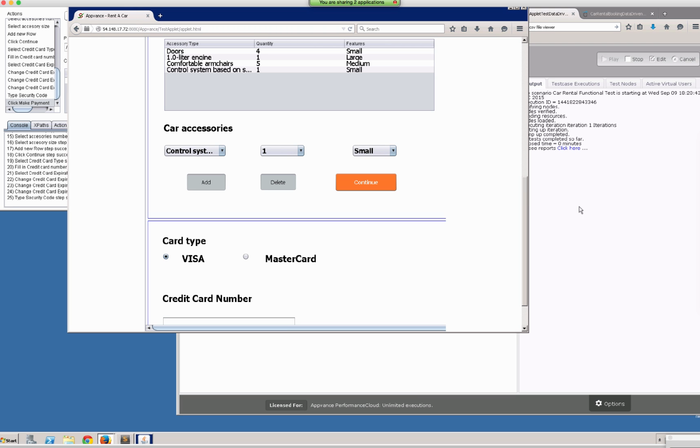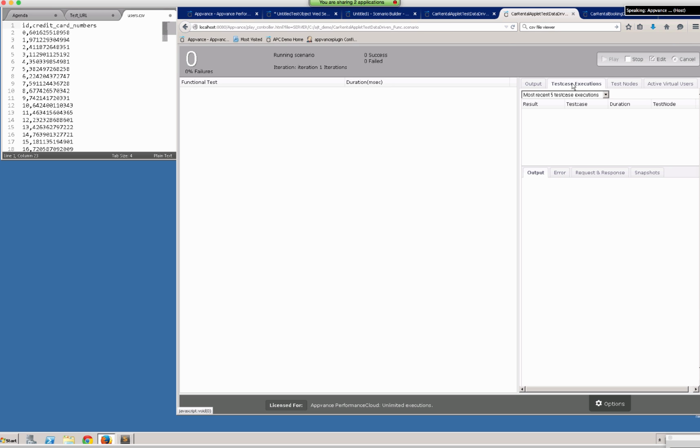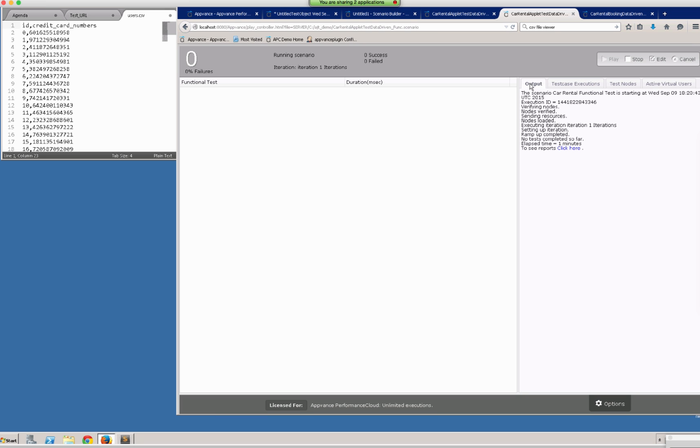It's entering the fields. And all the test executions, these tabs will tell you what the status of the run is. This is a runtime functional test, and it's now collecting all the information after the test is run.